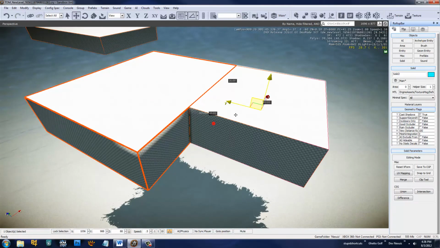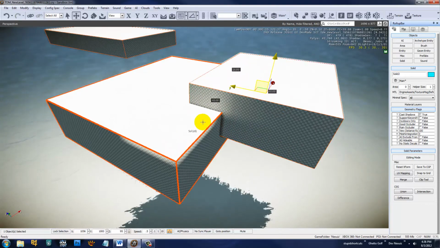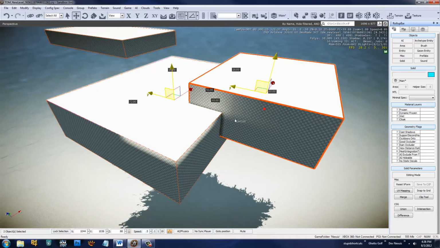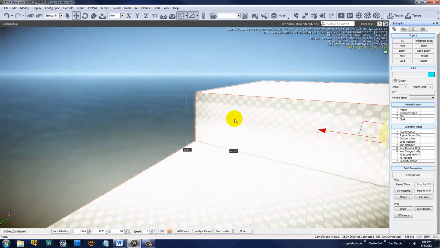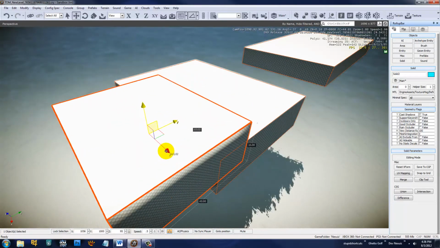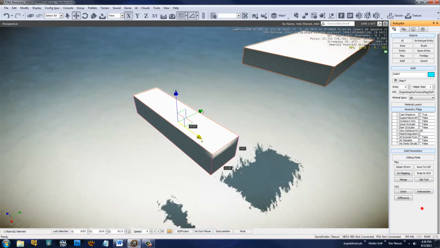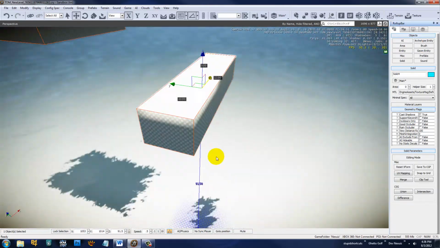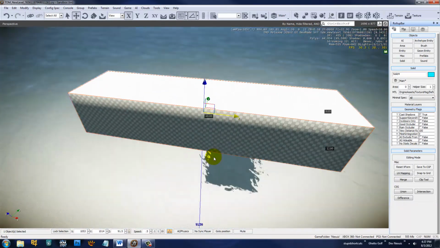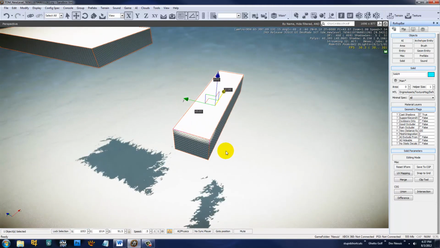Intersection you can use if you want two objects and you want to almost divide what's there, and whatever's left behind in that intersection is all you have left over. In this case, I'm going to intersect these two solids, and it's going to leave where these solids were overlapping a solid mesh. I haven't found too many uses for this, but you might find situations where this can be really handy for you.